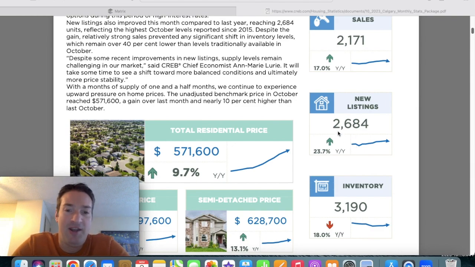Now, we're still in a hardcore seller's market, but maybe we just return to more balanced conditions. So it's not the end of the world, but if the market is more balanced, you're probably not gonna see lineups to view properties or unconditional offers and stuff like that. Maybe you're on the market 2 weeks and you have one offer.